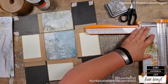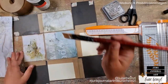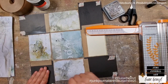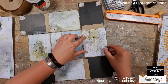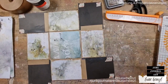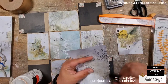So I'm not a card maker and perhaps you can already see that here. I guess that my steps here are not so logical, I would say. I've not measured anything in this step because I knew the measurements of my pieces that I've just glued together. But of course, you need those papers that you want to glue down here a little bit smaller than the pieces of this box, because you want to have the box in a way that it can open and close really, really easily. And you don't want to have paper in this little slot between the single pieces of the book cover material and the scrapbooking paper. So please make sure that all of those papers that you glue down in this step are a little bit smaller.